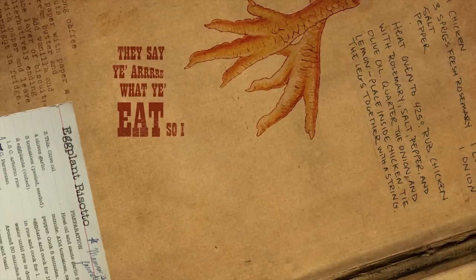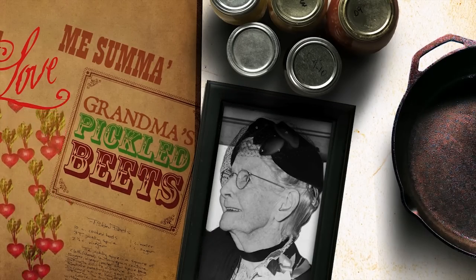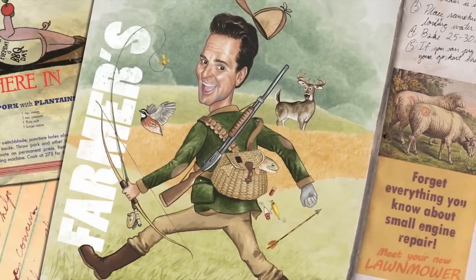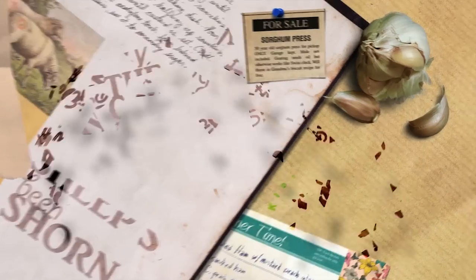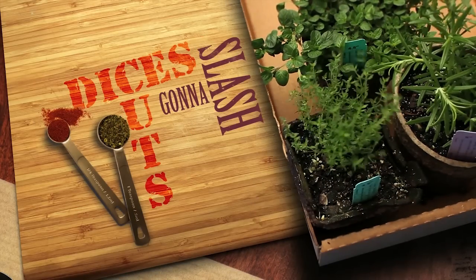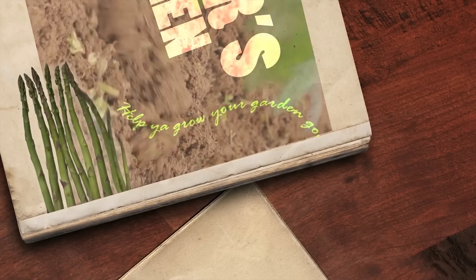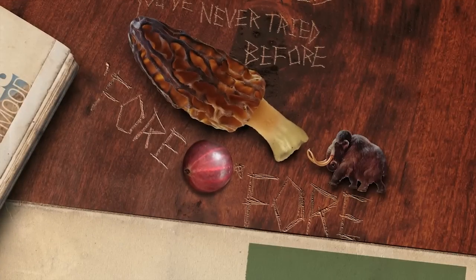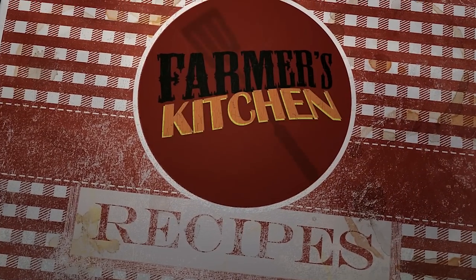They say you are what you eat, so I don't eat chicken feet. But I love me some of Grandma's pickled beets. Well, cut it up, put it in the pan, throw it over your shoulder and see where it lands. Right here in the farmer's kitchen. Maters, taters, beans and corn, the cows in the barn and the sheep's been shorn, kids in the barnyard chasing Grandpa's chicken. Spices, slices, cuts and dices, gonna slash your grocery prices right here in Farmer's Kitchen. Help you grow your garden good with recipes to suit your mood. Try some grub you've never tried before. Smash it with a wooden mallet, gonna educate your palate right here in Farmer's Kitchen.